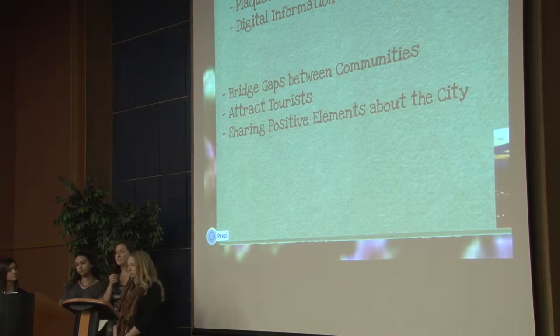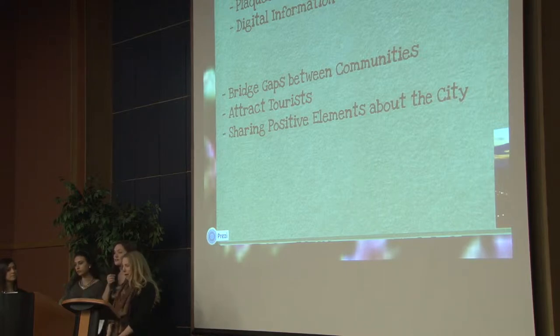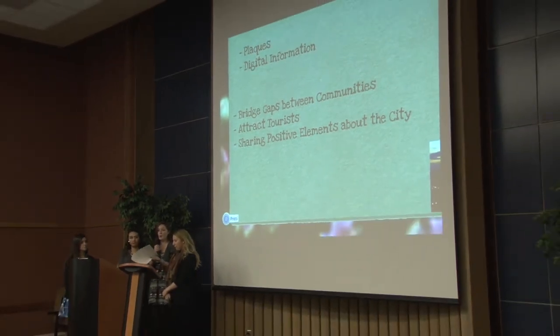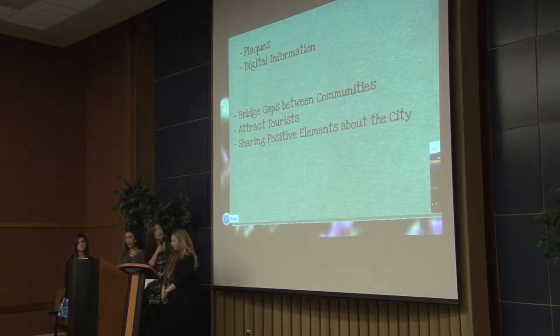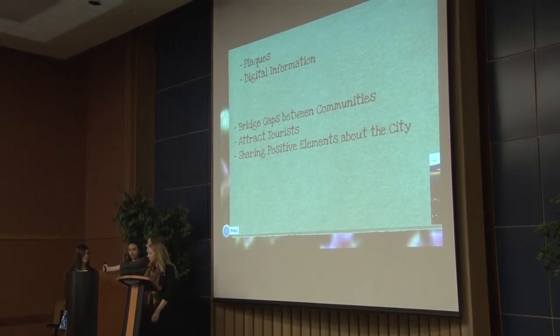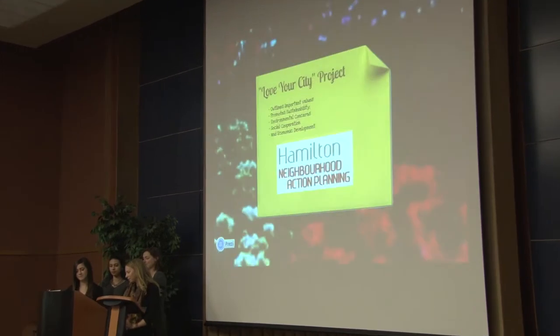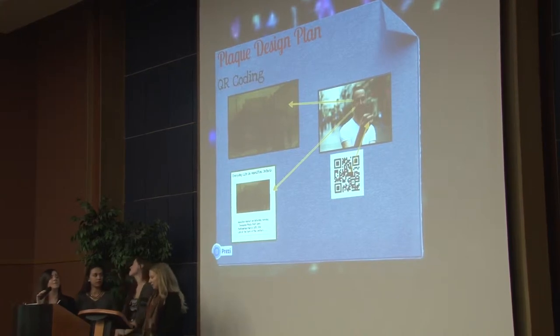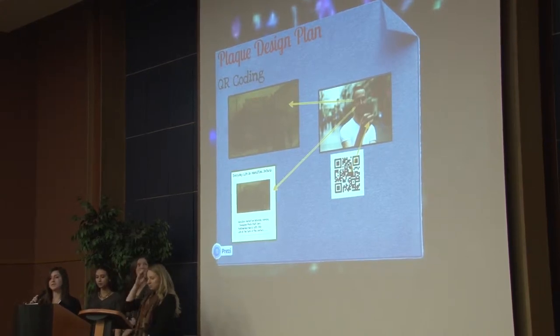We already feel like the vertical garden in itself is such a cool and positive thing in Hamilton — it's going to bring people there to begin with. So we thought, why not take this opportunity to not only show this vertical garden but also have all this information that people can access while they're there? We plan to use digital information, specifically QR codes to display information.